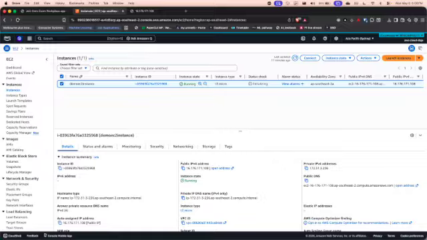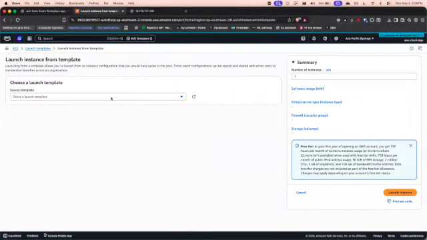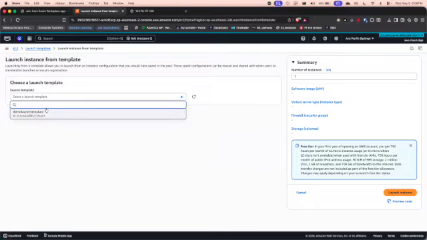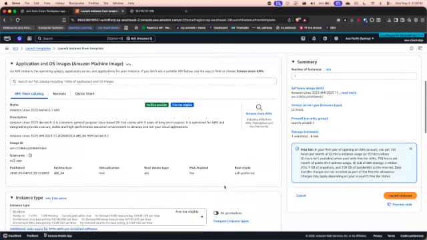So I'm just going to create another EC2 instance using the template that Manu created before. I'm going to get you guys to go over here, click on this arrow and click on launch instance from template. And then if you click on this drop down, you should be able to see the template that you just created before. Click on that, and this will give you a summary of what the template is actually doing.